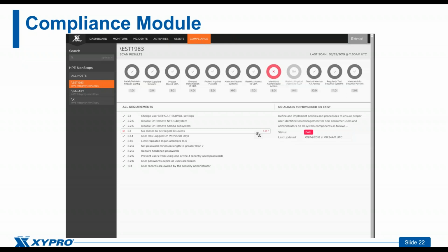It's got a big red circle on it with an X. So we would click on requirement 8, we would see all the sub-requirements, and then we can see which one is failing and what we need to do to address it. We can also print out a compliance report from here and hand that to an auditor. If you're familiar with some of the other PCI compliance reporting tools like Qualys or those types of tools, it's going to be a very similar and very familiar report for your auditors to take in and include in their assessments.